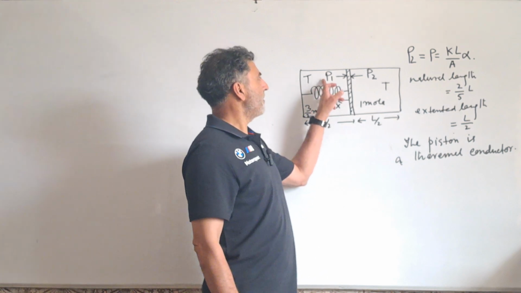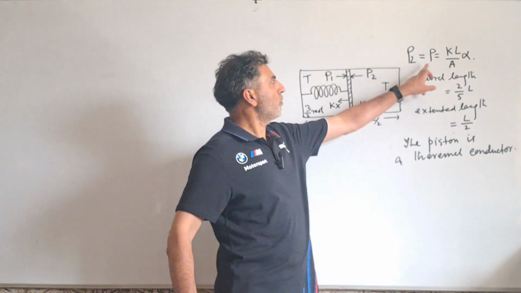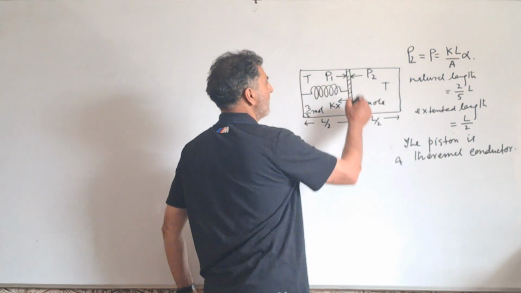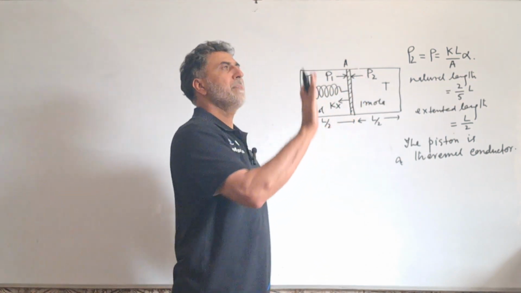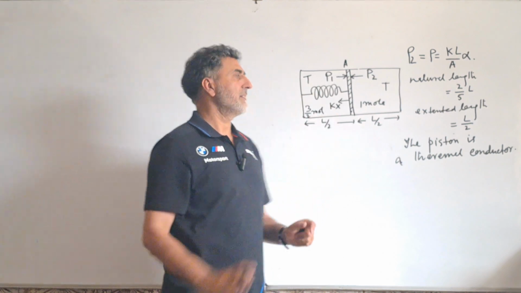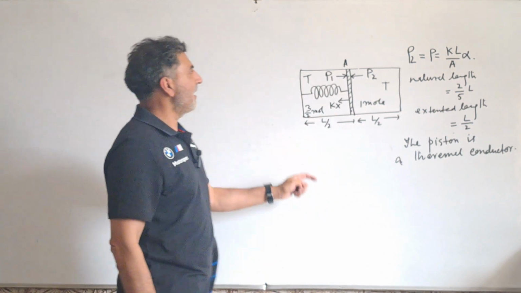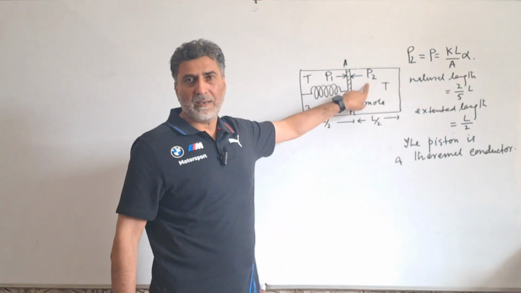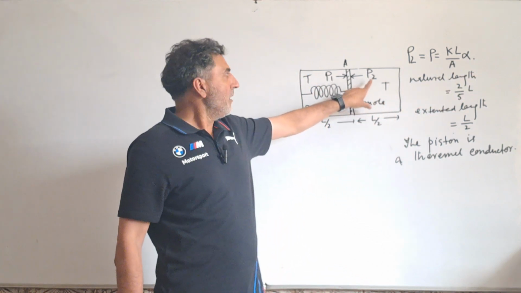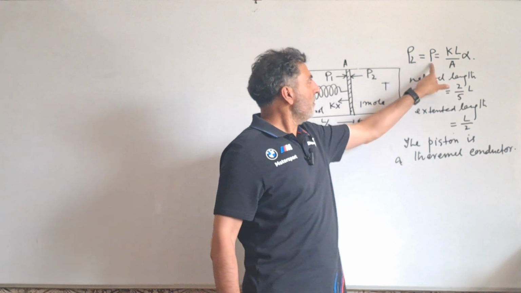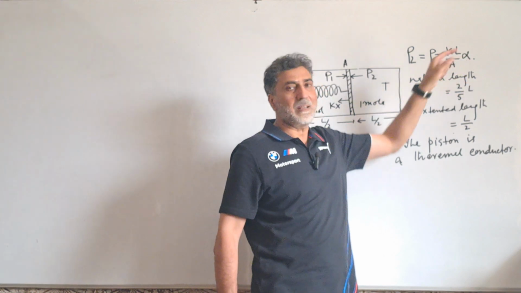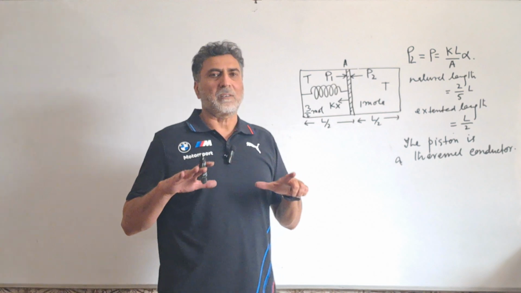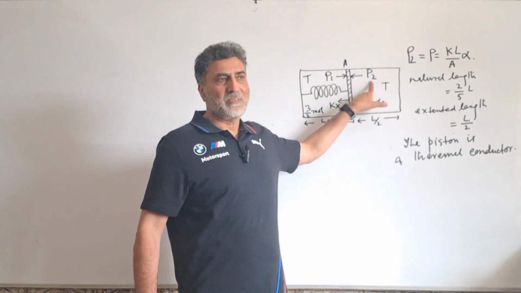The pressure here may be P1, here it will be P2, and P2 is given to be KL by A alpha, where A is the area of this piston. ये piston का surface area है, surface area. हमें क्या निकालना है? हमें ये अल्फा का वैल्यू निकालना है। बेसिकली हमें ये P2 निकालना है यहाँ से in some way, और फिर इस P2 को इस given P के साथ कंपेयर करके ये अल्फा निकाला जा सकता है। The problem boils down to what concept? That we have to find this P2.